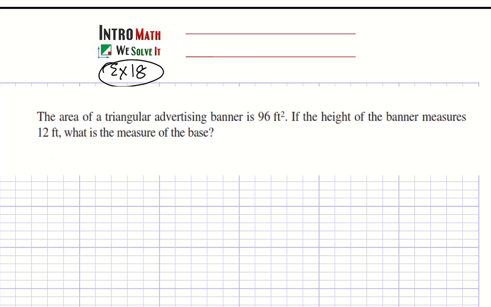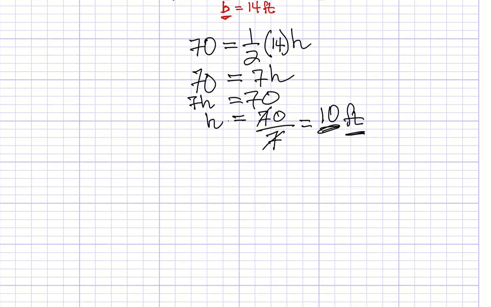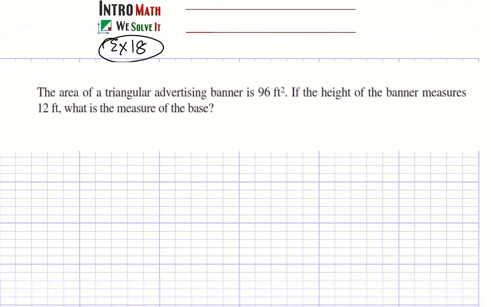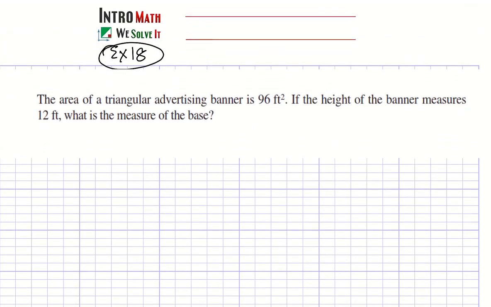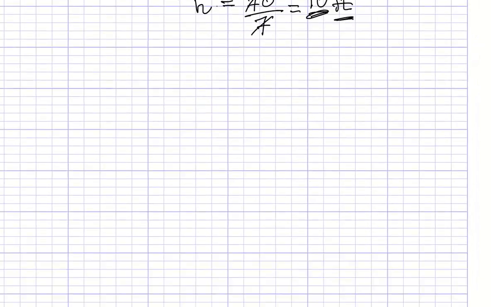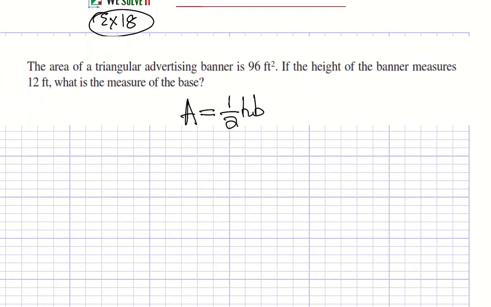Again, they're playing games. They just want you to get the base. The previous one we did wanted you to get the height. Here they want you to get the base. So basically what they did is this. They give you this. What was that? Half height times base, right? Let me see if I did it right. Yeah, half base times height. It doesn't matter. Let me change that because people memorize it a certain way. Base times height, okay? Alright.